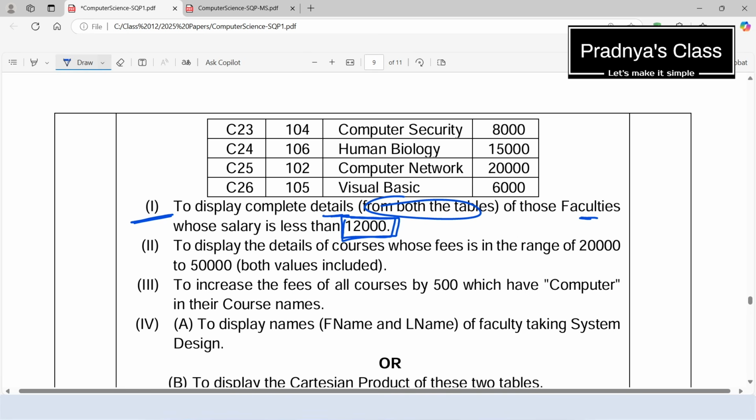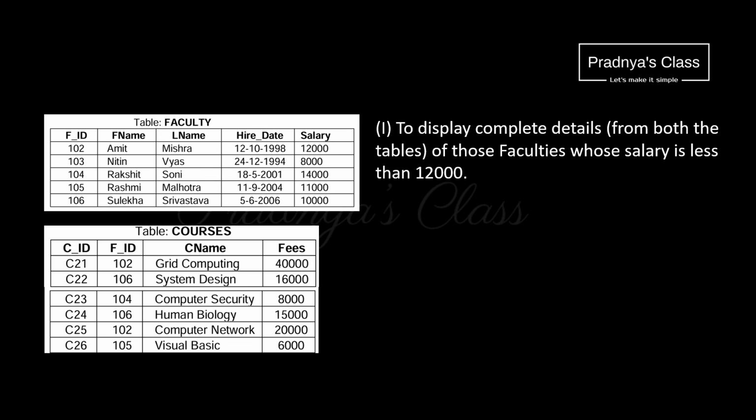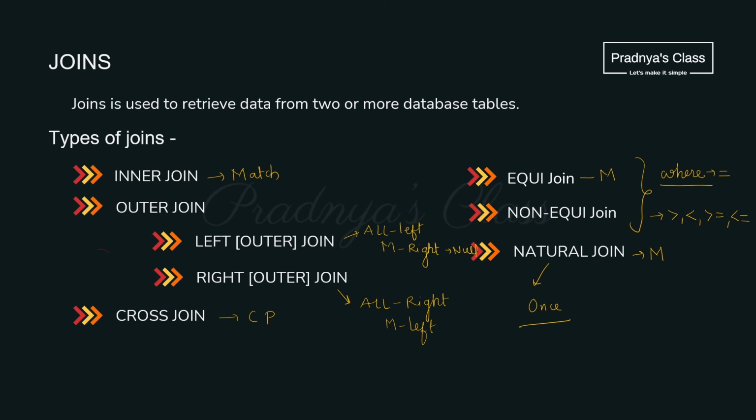Look at the salary of the faculty. This is the sad reality. No worries. Let's work it out here. We need the details from both the tables. So here we will be using one of the joins. Hope you remember all the types of joins we have discussed already in the previous video. We actually need the matching records. For matching records we have three options. The first one is inner join, the second one is equi-join and there is one more option, that is natural join. So whichever you feel easy you can go ahead with it.